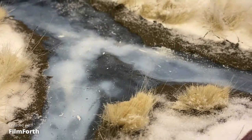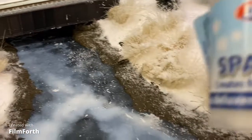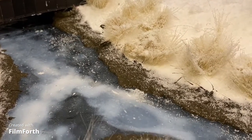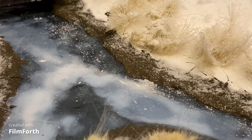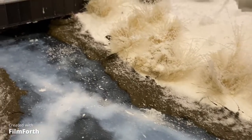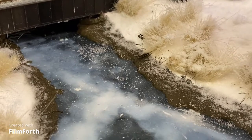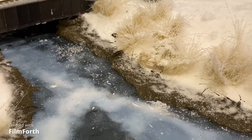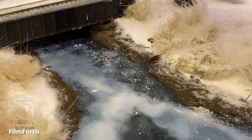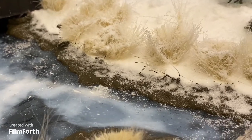And once I'm happy with how that looks, I'm going to take our icy sparkles and use that as the final coat. Now I'm doing all of this while the AK Interactive material is wet, so that all of our scenery material just sticks right in there. And I'm just going to pour this along the edge, and we're trying to get sort of an icy, melted snow look. And that's really about as complicated as it is.